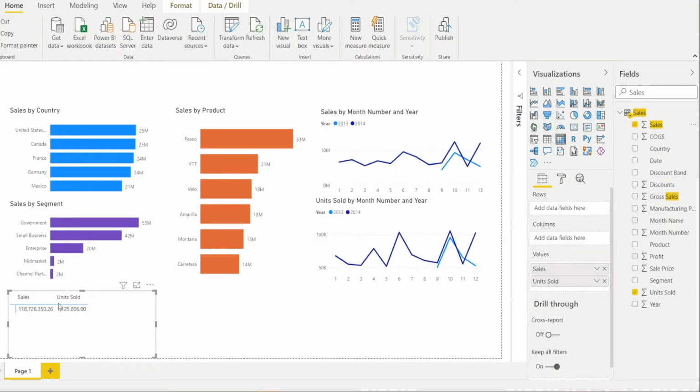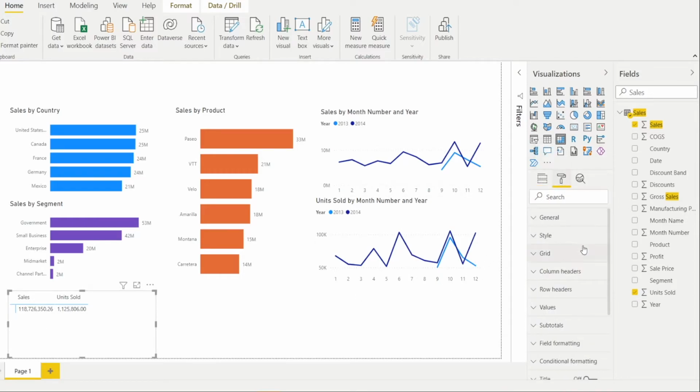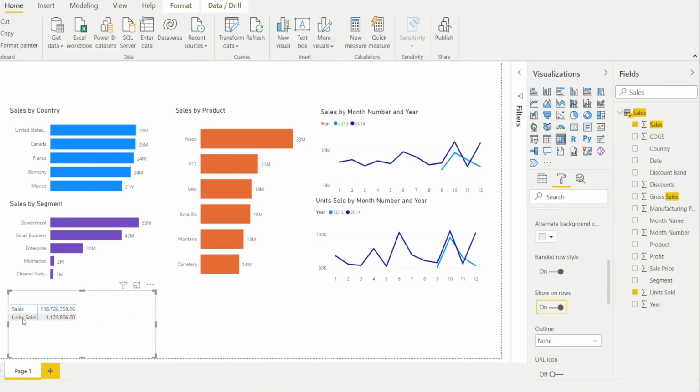I've got sales and unit, but they are currently displayed as columns, and I want to flip them so that they're displayed as rows. To do that, go to format again and go to values and click show on rows. Yep, boom, it's flipped.